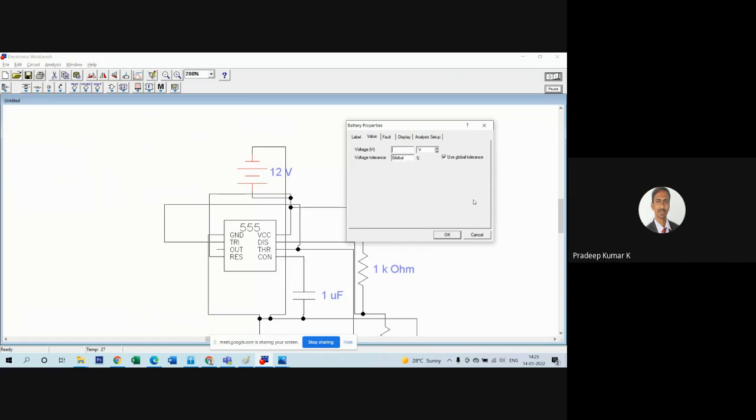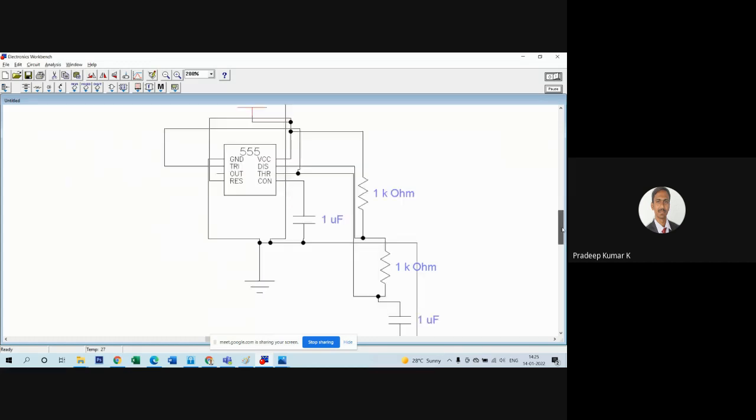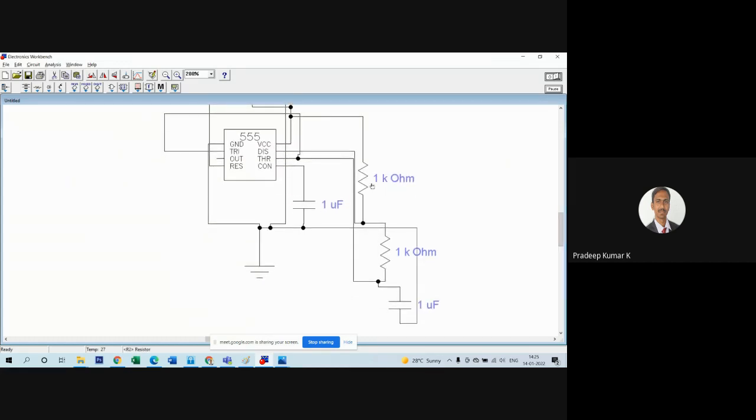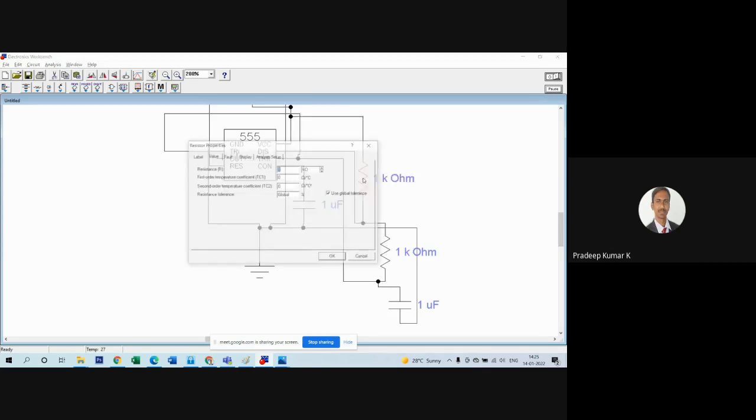Here you can change the voltage. If you want, you can put it at 9 volts, 12 volts, or even 5 volts. Whichever VCC you have practiced in the lab, you can provide that, say 12 volts. Can I know what is the value of the resistance you have used in the laboratory for 50% duty cycle for the 555 timer astable multivibrator? Both are 3.6 kilo ohm, correct? So when I double click on the resistor, there is a panel where I can change the value as per the required design. The resistance value is found to be 3.6 kilo ohm, so I can directly take 3.6 kilo ohm.